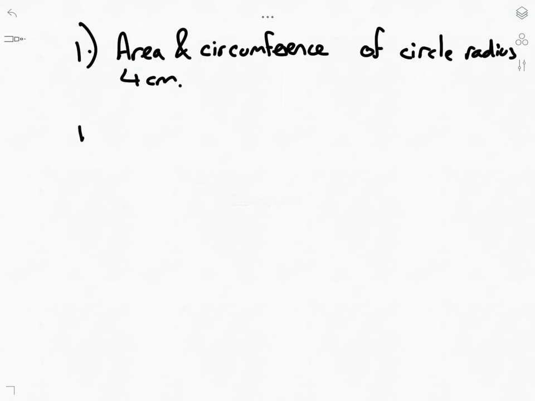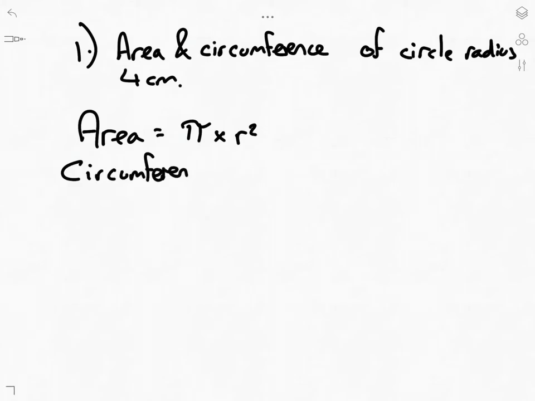But we get that the area is pi. Remember, pi was this number 3.14 something. It's on your calculator. It's how the circumference relates to the diameter. So pi times the radius squared is the area. And then for the circumference, we can just take this 2 and move it to the front, and we get 2 pi r. Now 2 times r is the same as the diameter, so you could just remember pi d.